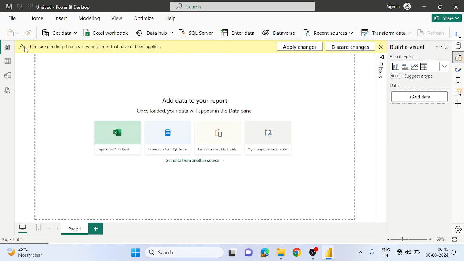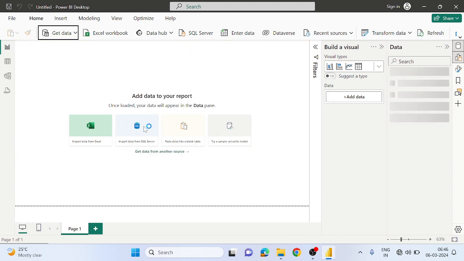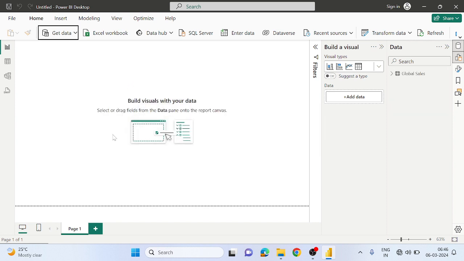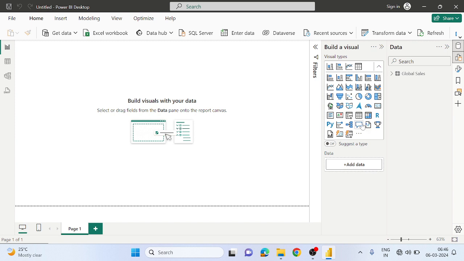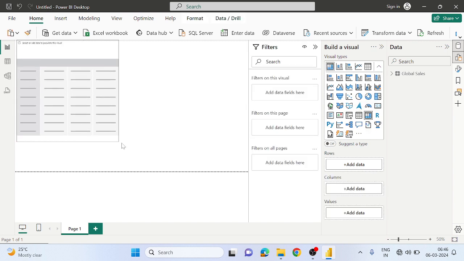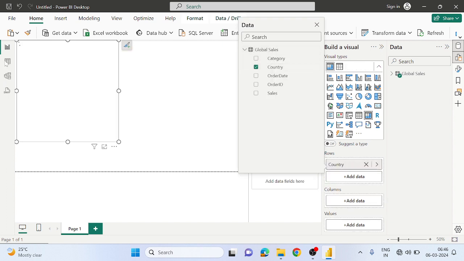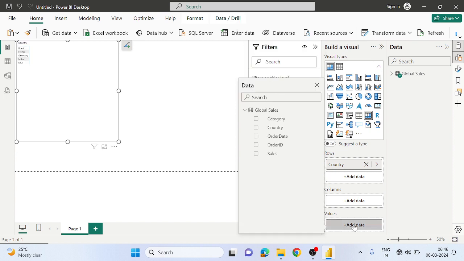So this will just take me to the Power View, where I can create the visuals. You can see here 75 rows of data has been imported. Now, for our understanding, I'll take a matrix where I will read the data into the rows. I'll get all the countries data. This will take me all the countries, and I'll take the values as sales.